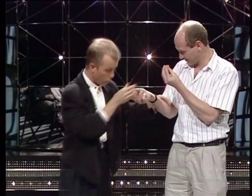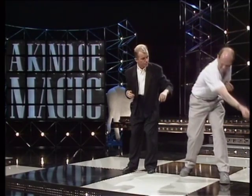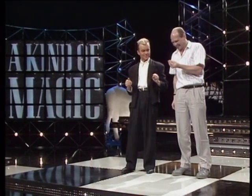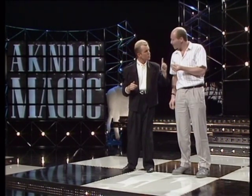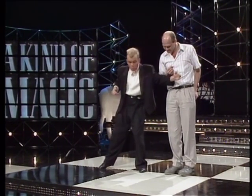Can I take the box? Good. Step over this way. I would like you to take this box and place it on that table just there. Good. Now, it's taller than that. You put it on the bottom shelf. Now bring the table over this way, but you needn't pick it up because it's on wheels. So all you do is you put the cards in that hand. You take the table and you go like, whoa, whoa, wait a minute. You go, no, no, no.